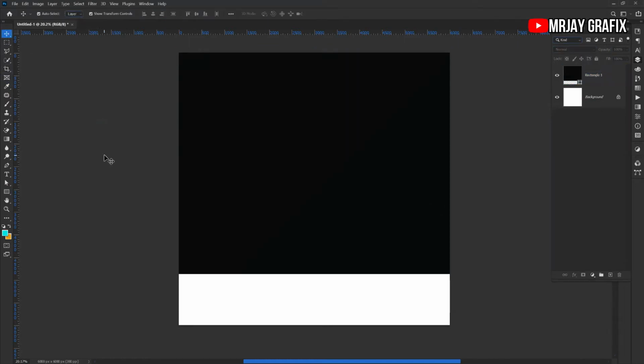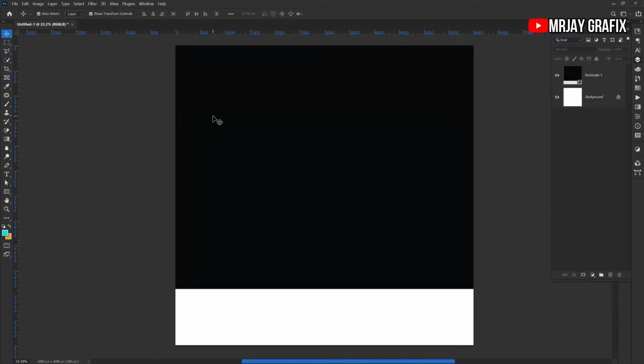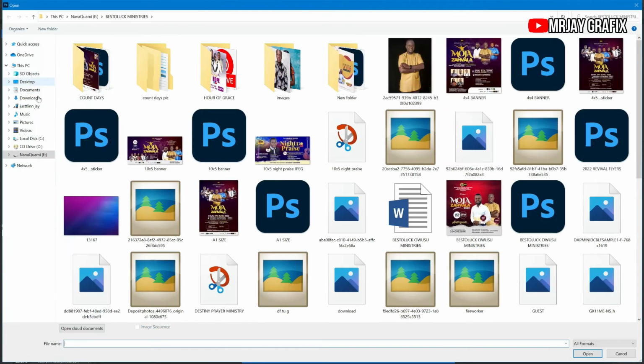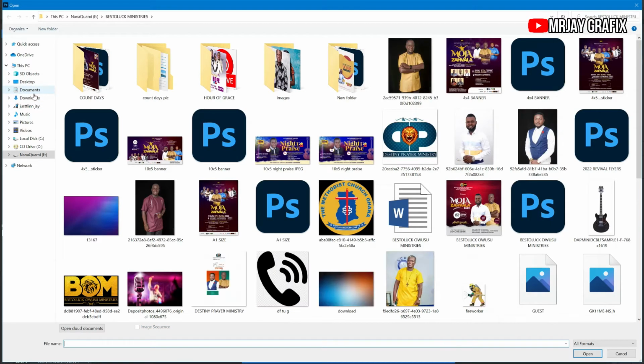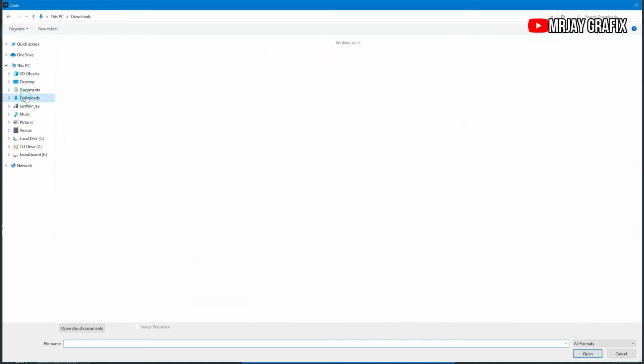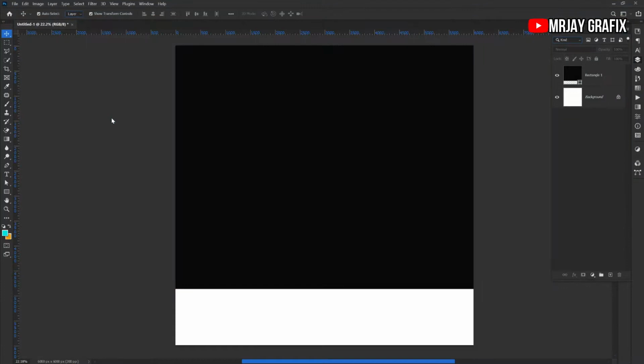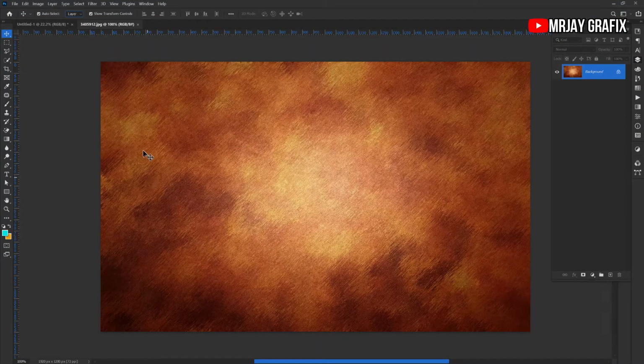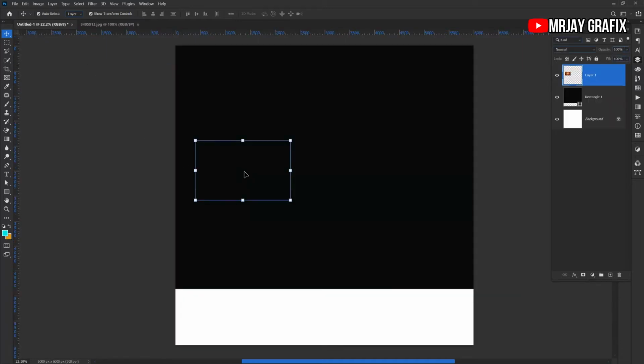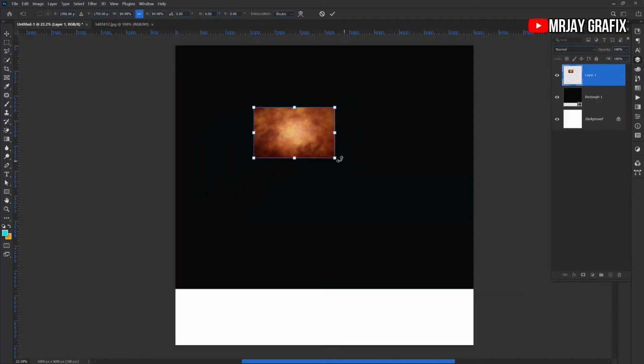Now what I'm going to do is, there are these background sketches I downloaded. I'm going to use them, so I'll come right here, download. Now I'm going to use this one. Then click and drag in here like that.